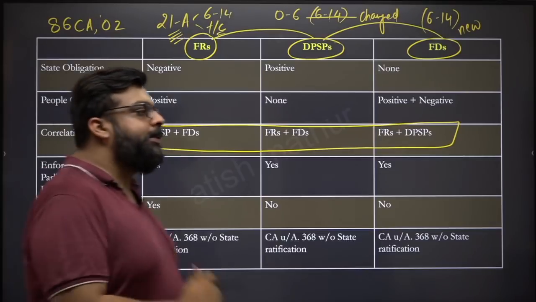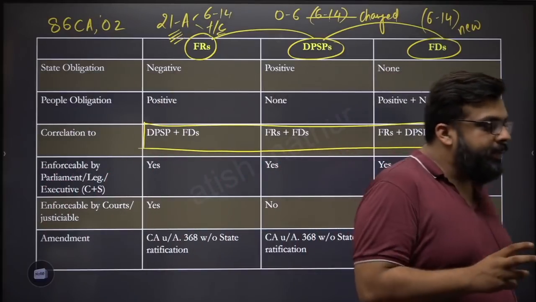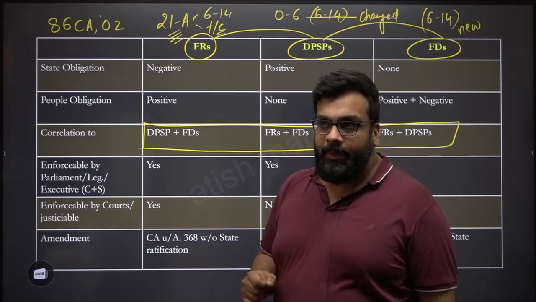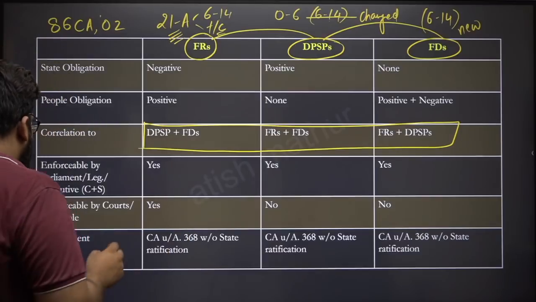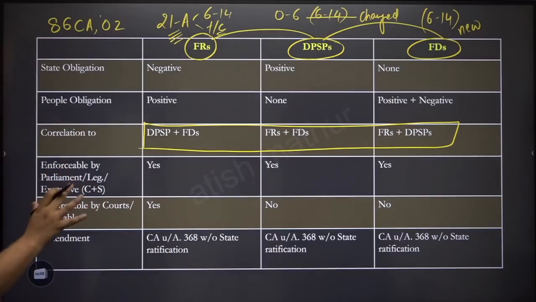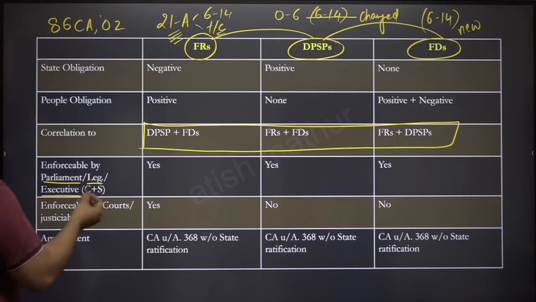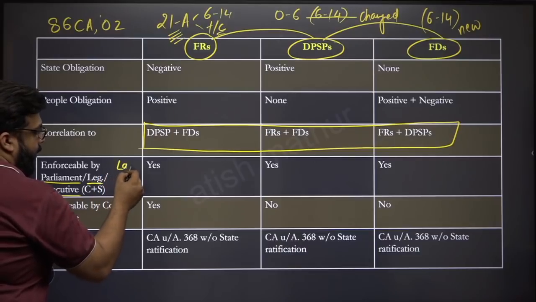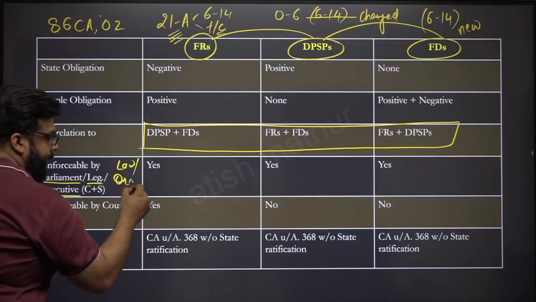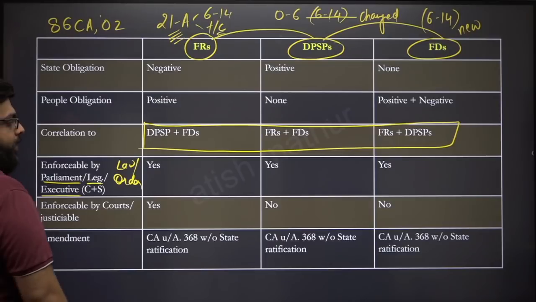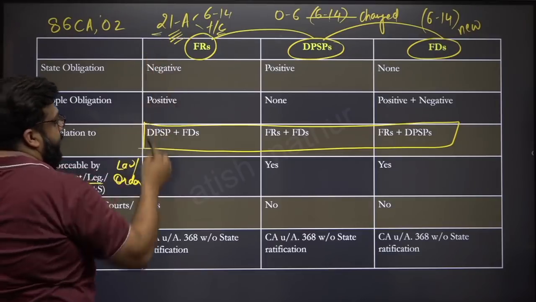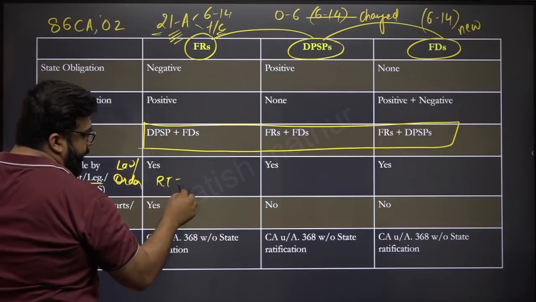And we've discussed this in the preamble. Enforceability is often a misunderstood term. Enforceable by whom, right? Now, when we say enforceable by the parliament or the center or the state legislature, or the center or the state executive, this means you're either making a law or you're making an order or something like that. Can the government make a law implementing a fundamental right? Yes, if Article 21A is here, then you have the Right to Education Act.